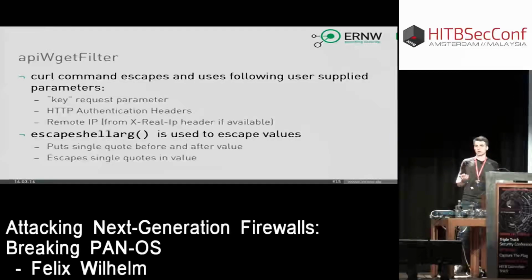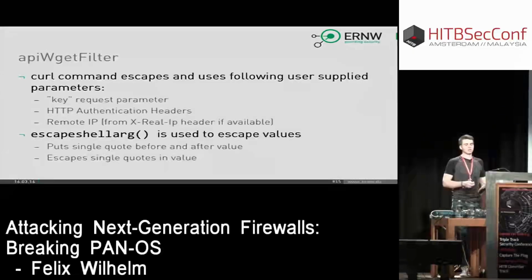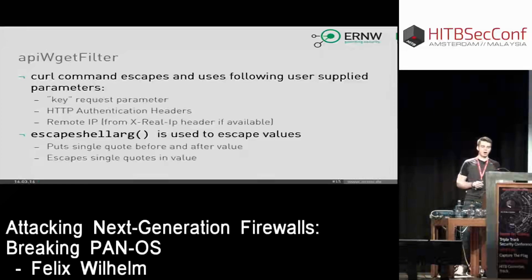And as you can imagine, that's cool because the X-Real-IP header is completely controlled by an attacker. So you can more or less put arbitrary values in this remote IP field. Now it's not completely easy because they use escapeshellarg to escape all the values you pass to it before they actually put it in a command line. And escapeshellarg works as designed. It puts a single quote before and after the value, escapes everything else that could lead to problems, so you don't have a direct command injection.